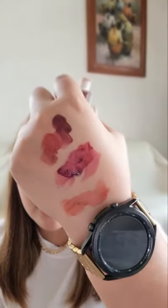Ayan. So, it's really creamy. Tapos, it's a thin, creamy tint. Parang ganun. But not too thick. It's really, kaya parang siyang lip tint talaga. So, this is the shade Tony Red. This is parang orangey red ito siya and I really like the shade. So, I got these three shades.